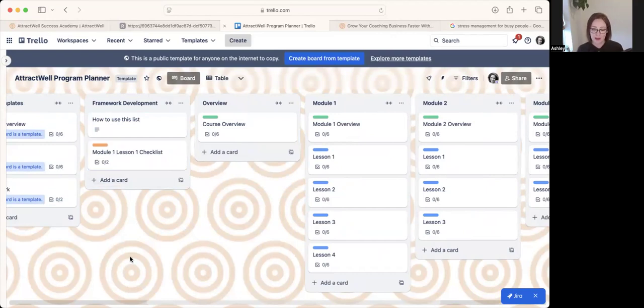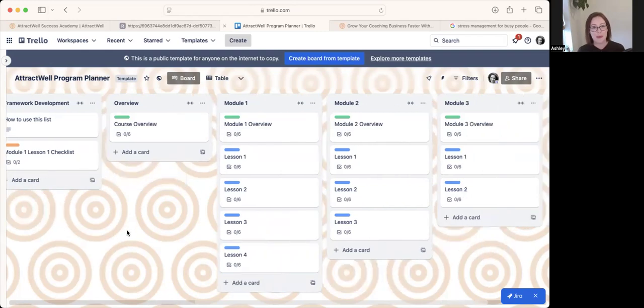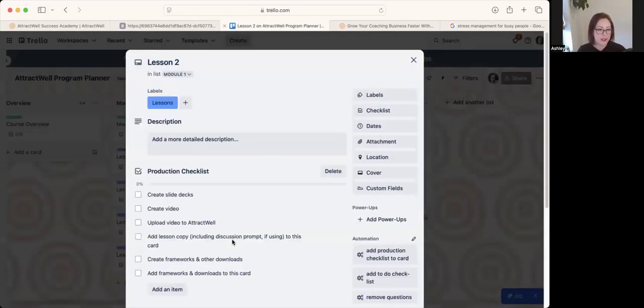So for instance, maybe I'm a wellness coach offering a program for women in their 30s and 40s who are experiencing a loss of energy. They don't know that the answer is hormones or that their diet is bothering them, but they want to feel more energetic. So I am going to share with her a meal and symptom tracker. I'm going to create one of those, right? That's going to be inside of this framework development. And then maybe I'll talk about that over here in lesson 2 of module 1, where we are identifying the foods we're eating that might be zapping your energy, right? So yeah, I plan those out, and then there are checklists for each of these.